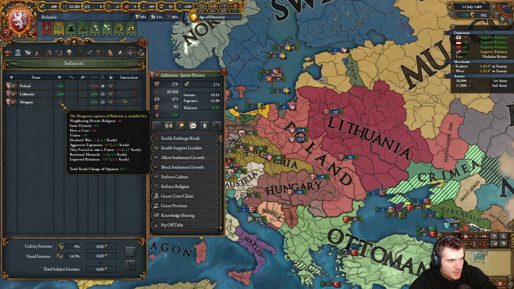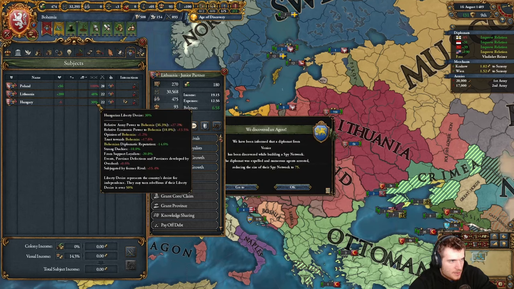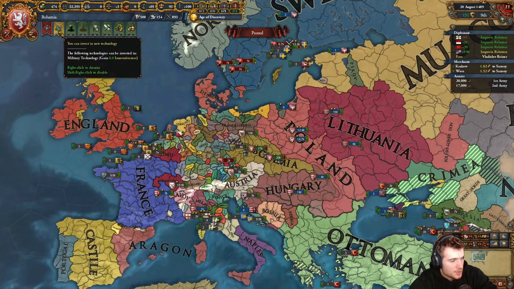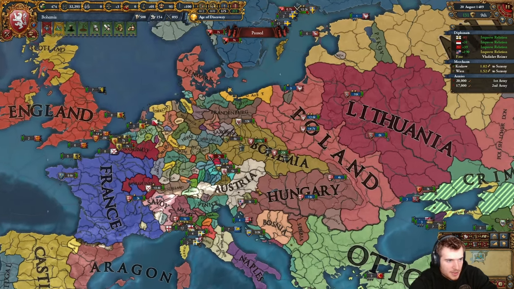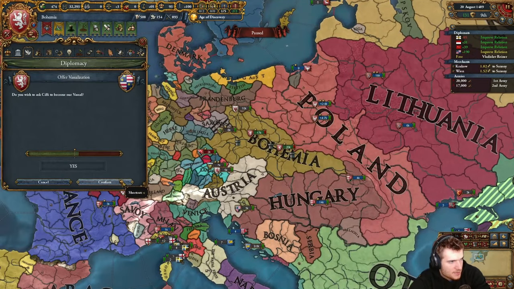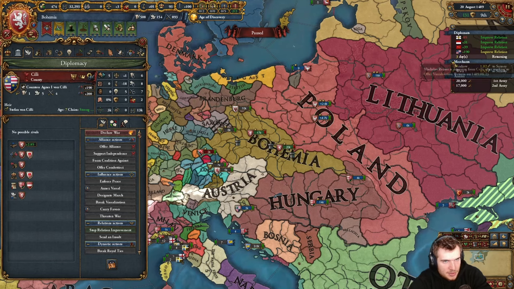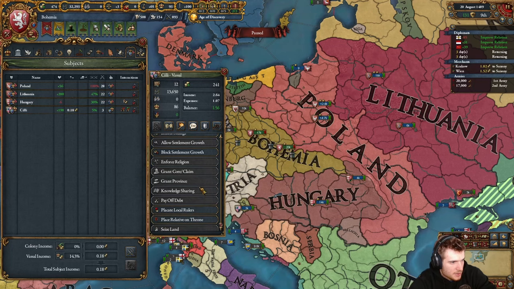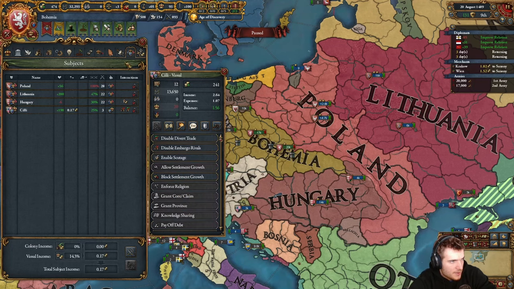But we're getting close to converting Hungary to our religion, which would be really, really good for us. We do need to get them... I'm worried that them going above 50% will make Poland ally them, which is going to be bad for us. So at least we also can get Silly on our side as a vassal. I allied them to get them as a vassal, because why not? It's free. Free expansion, always good. We'll divert trade and do all that stuff with them, and they should be fine there.